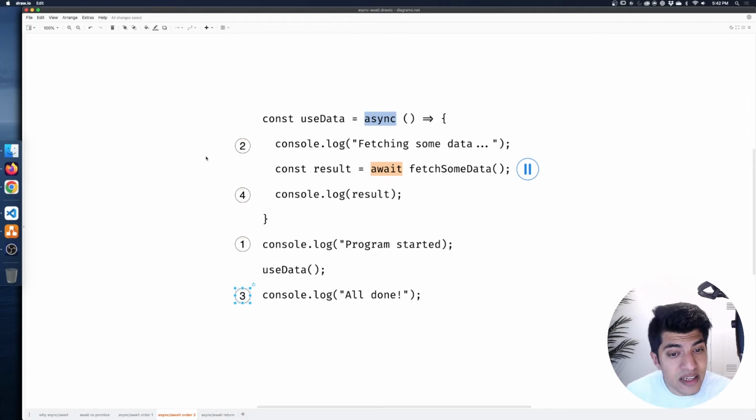And then finally, when fetch some data returns, even if it's after just 1 millisecond or 1,000 milliseconds, it doesn't matter. When that finally resolves or even rejects, we're going to be able to come to this console log here, which is number 4, and actually log out that data that we get back from the promise. Okay, now I think this is probably one of the most important slides to keep in mind when you're thinking of promises.